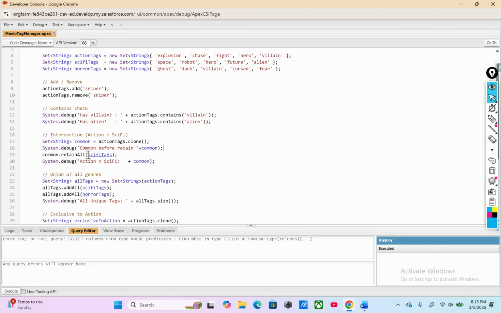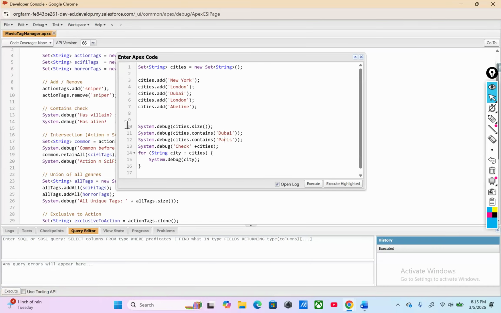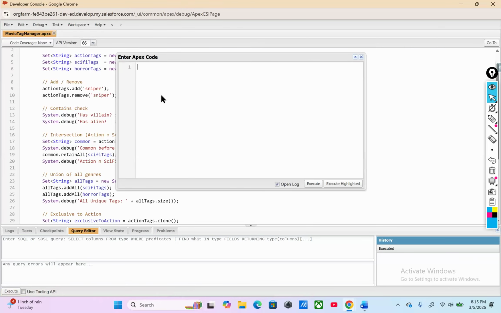So whichever things are common between the action tags and sci-fi, Hero should be the output. Yeah, Hero should be the one. So let's look at it. If I go ahead and, what was the name?